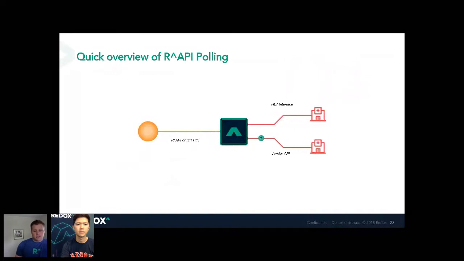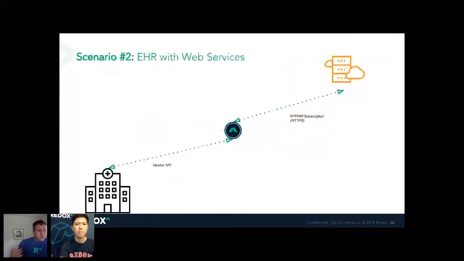So HL7 version 2 is event-based. We can turn non-event-based things into event-based things. And then on the other end, of course, it's FHIR. So number 2, a generalized version of this is those API vendors who only offer web services. We can just go out straight to it, do our query, and come back with, maybe, a proprietary JSON format or an XML format. Again, package it up into a bundle for you and give you FHIR back.